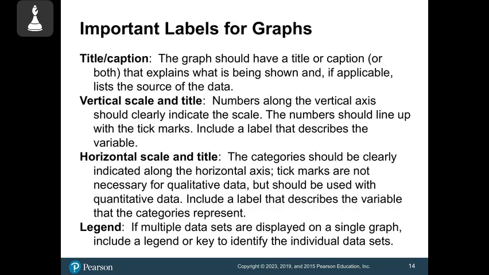You also want to make sure you label what that side represents. Same thing on the horizontal side. If you have categories or numbers, those should be labeled there, as well as what the overall group represents. And then if you have something like a pie chart, you may have a key or a legend on the side. If it doesn't put the words in the pie chart, maybe just as colors, then the legend on the side would say, oh, the red represents your A's. The blue represents how many black ties you have. Okay.